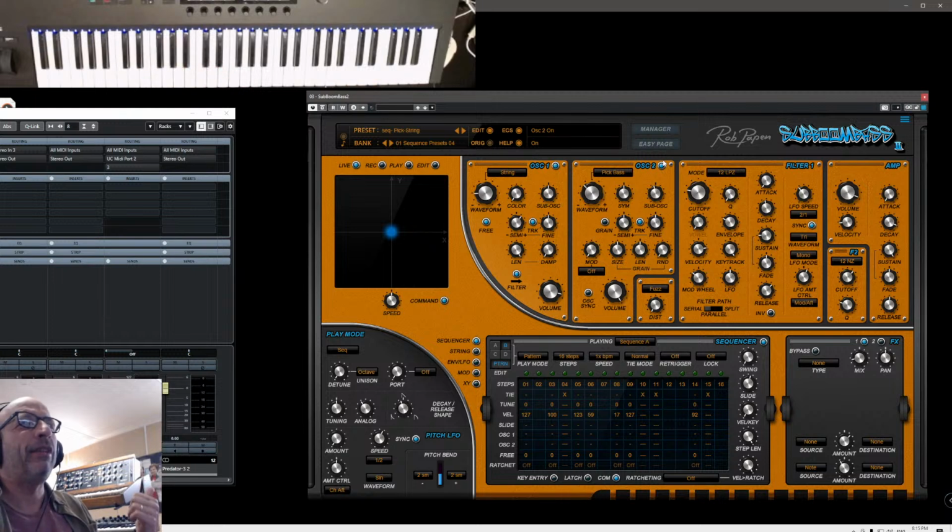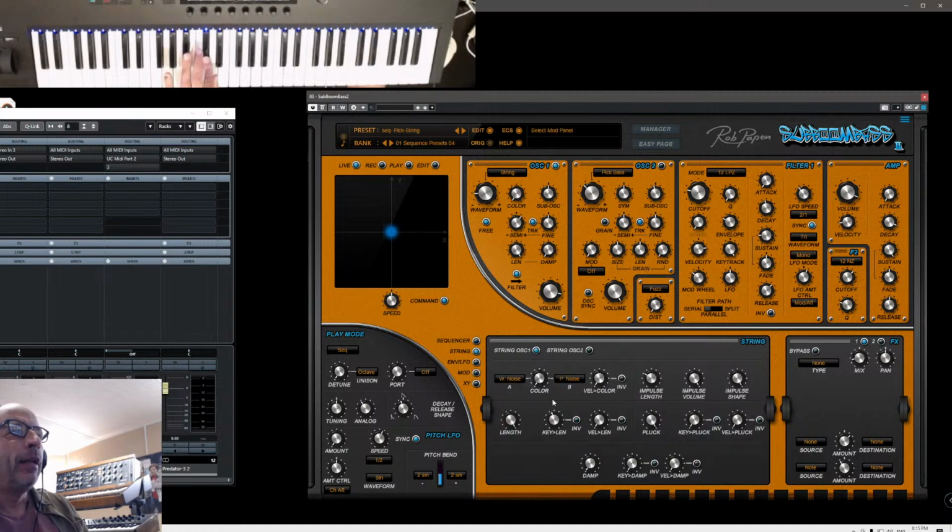It's really a bit slappy. So that one uses the string model, which is here. And if you have the string model, you see some of the parameters change, but here they have done the setting for it. Okay, I was playing the synthesizer.